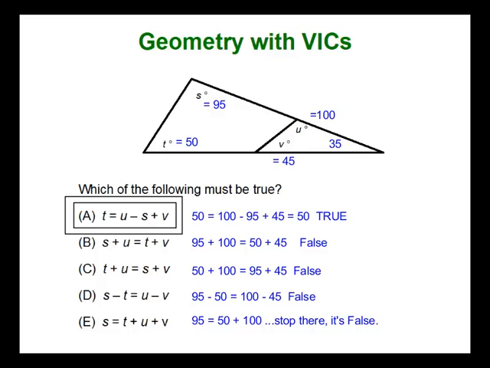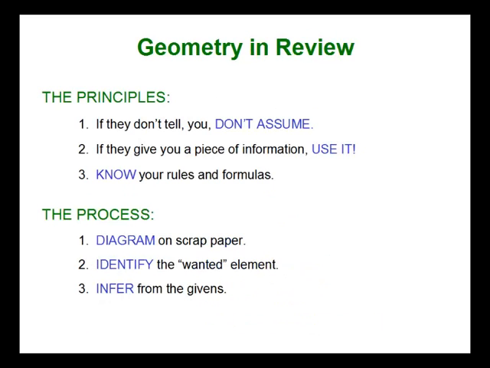I love that method. Feels so automatic, and that's what's so beautiful about it. All right, so in a review, the principles are you have to know the rules. You have to. But don't assume the picture is going to let you use those rules unless they give you enough information to tell you, yeah, this picture meets the constraints you need in order to employ the rule. Don't just trust the way the picture looks.